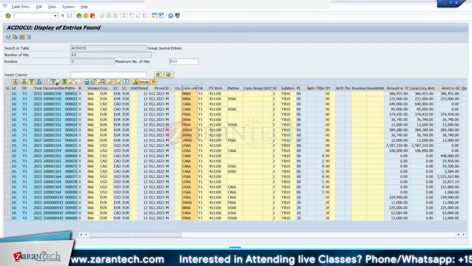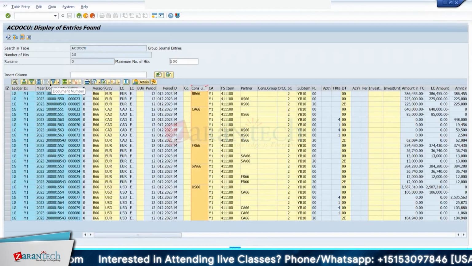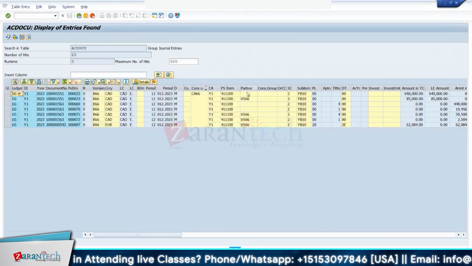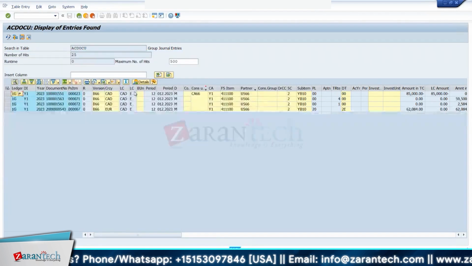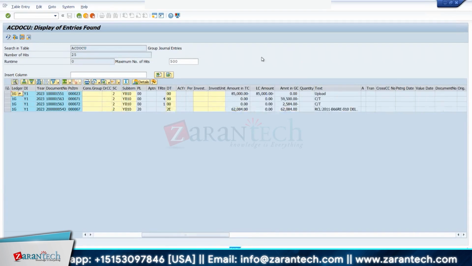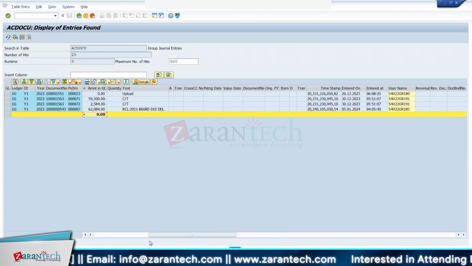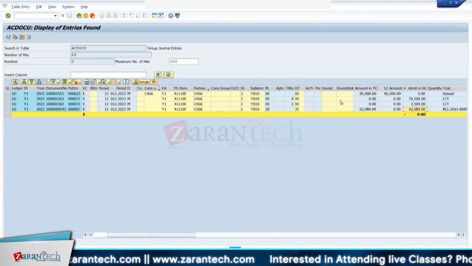I'll again filter by CA 66. The balance is posted at a consolidation unit level. The balance became zero. Fine. It is posted at consolidation. At the consolidation unit level, this is the entry which is posted where it becomes zero.